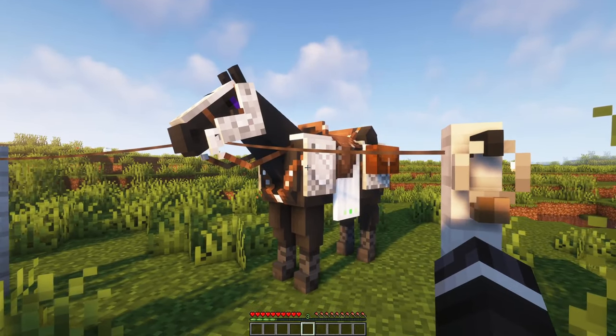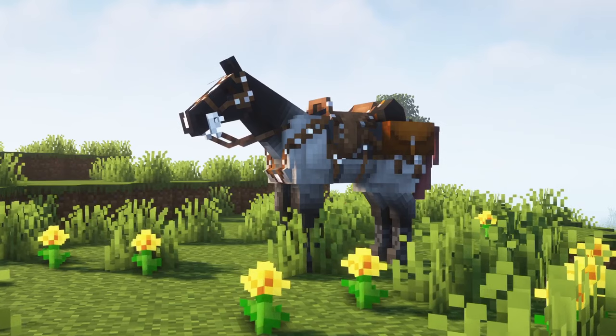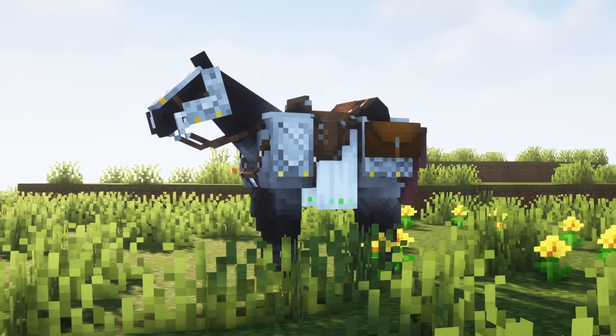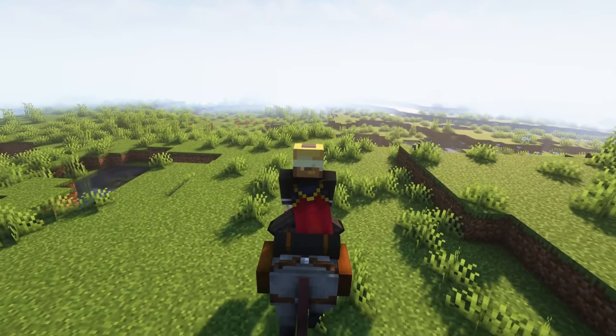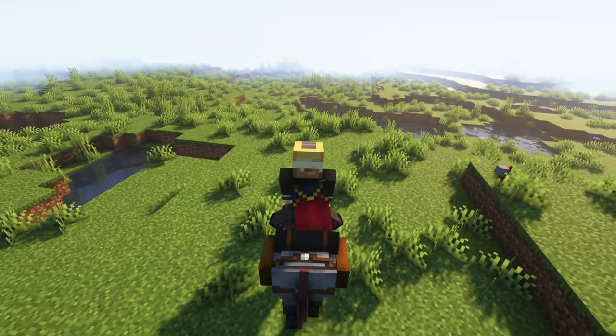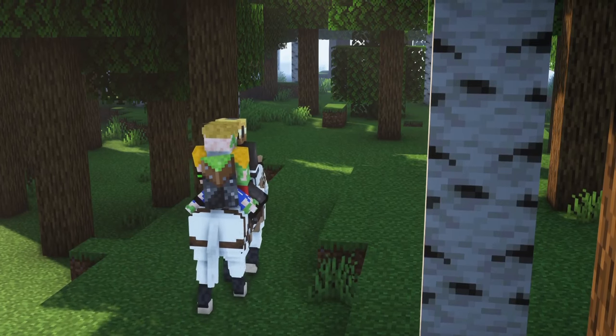Also, there are three different track sets: Western, English, and Adventure. Only the Adventure track can carry armor. So, now that we equipped our horse, we can start riding it. You can control it like a normal Minecraft horse. A horse can now be even mounted by two players.